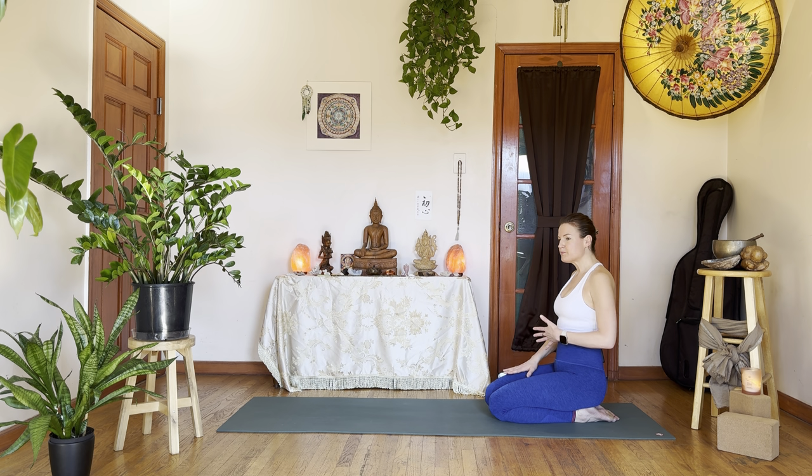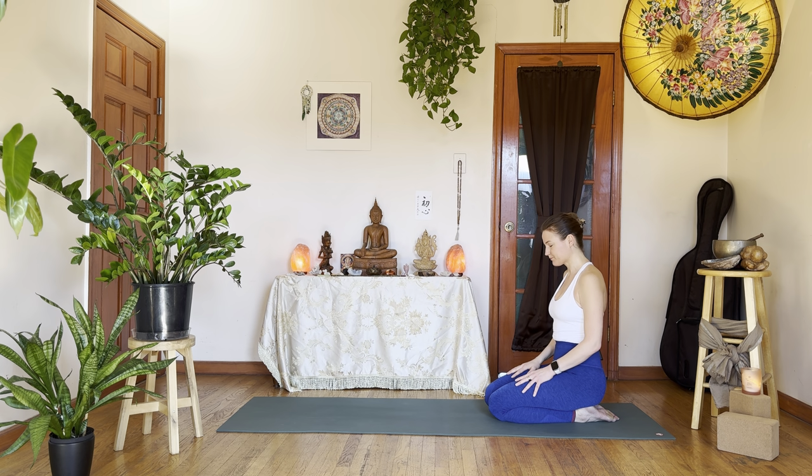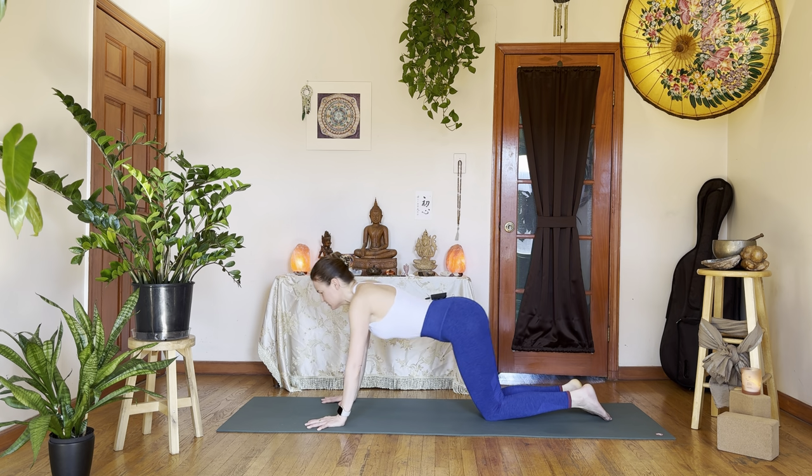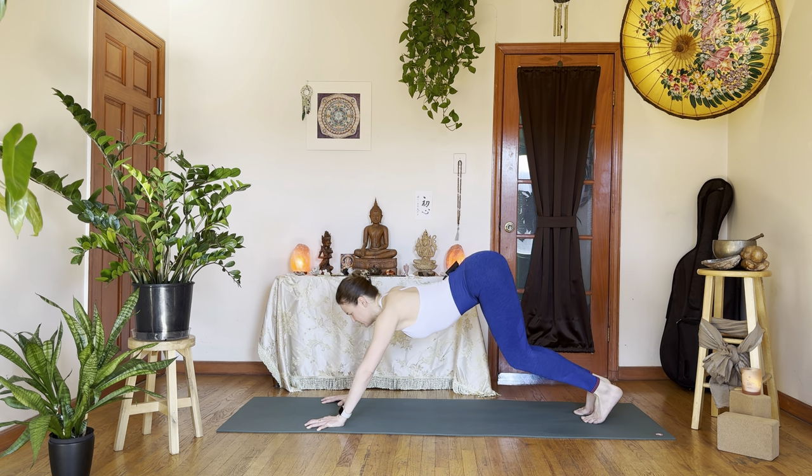How? For me personally, it's by driving through the heels as I lower down. Let's give it a try. Let's have a look at it. Next inhale, all fours, hands and knees. Exhale, downward facing dog.